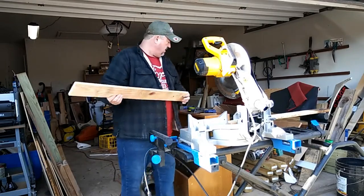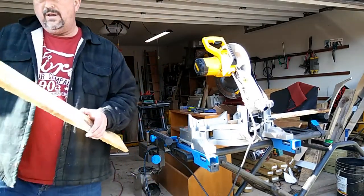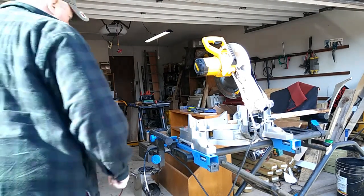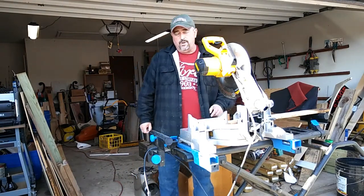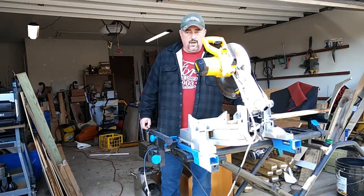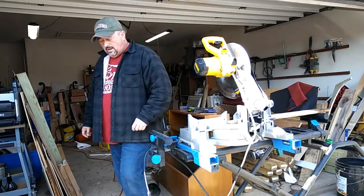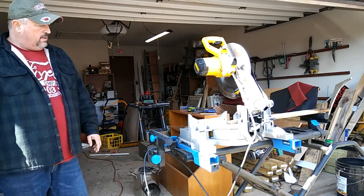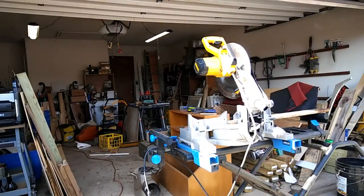That's going to be the width of the shelf, and then what I'm going to do is cut another one of these down, and then take it to the table saw and rip them down to 1-inch strips, and that's going to be basically the bottom, and there's a lip. So let me get set up and get another one cut and get set up in my other shop, and I'll bring you back.